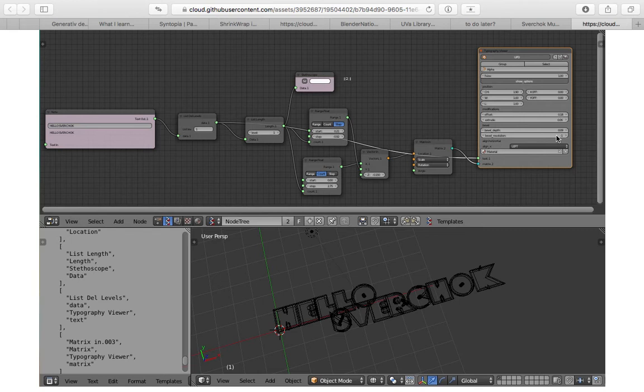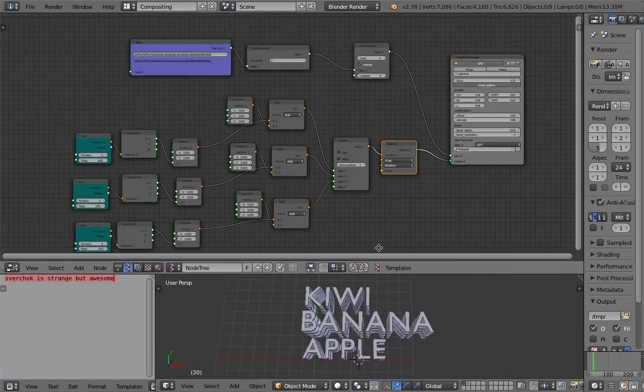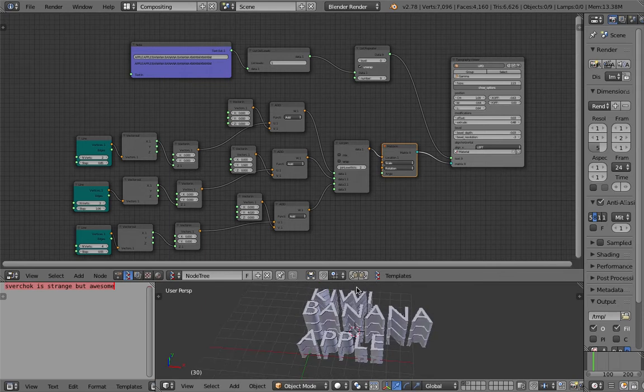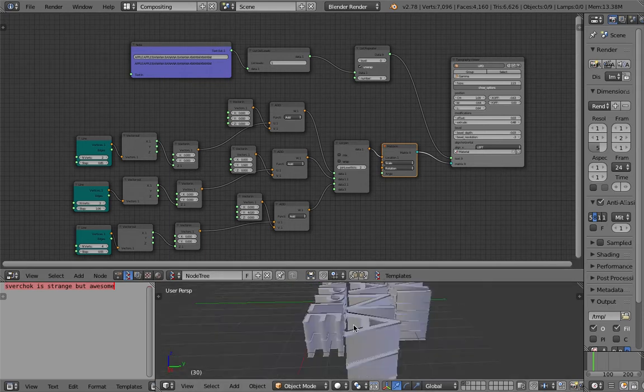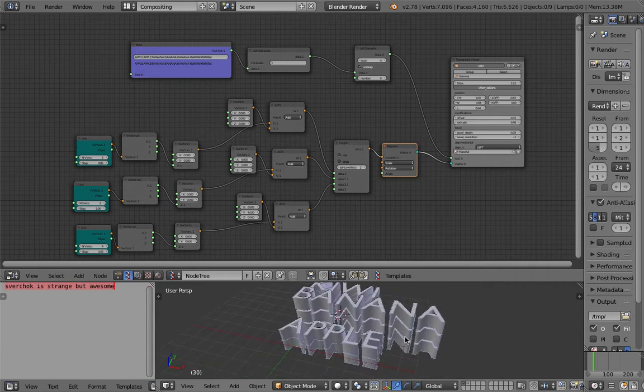I never knew that Sverchok has this node, and I was quite shocked. It's actually quite nice to have, and I tried it earlier today, and I could create something like this inside Sverchok. So it's a different way of thinking.